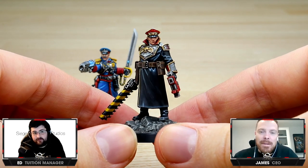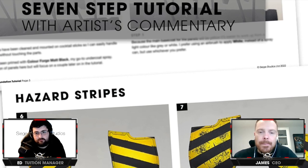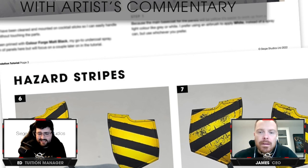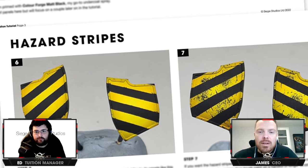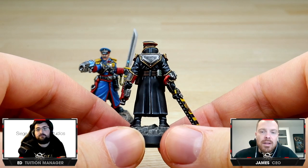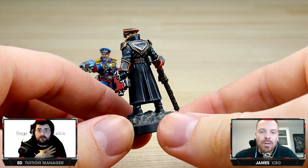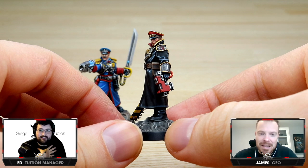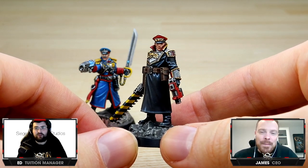That being said, we do have a couple of tutorials on our Patreon for hazard stripes, if anyone's looking for tips on getting some hazard stripes done pretty quickly and cleanly, with some weathering tips as well to make them look worn, beaten up and rugged rather than clean. There's nothing like adding hazard stripes to denote severity or the amount of damage, as an Iron Warriors player. I feel like it calls to me deeply. Definitely, Iron Warriors enthusiast.